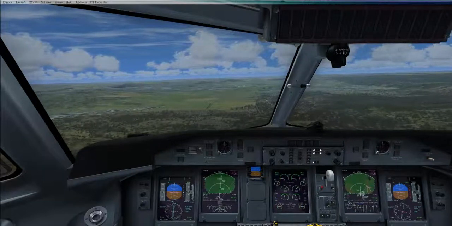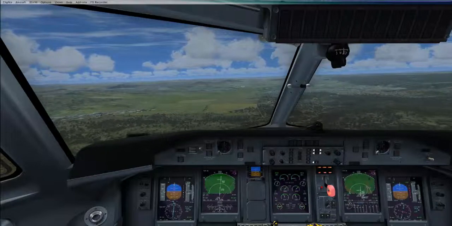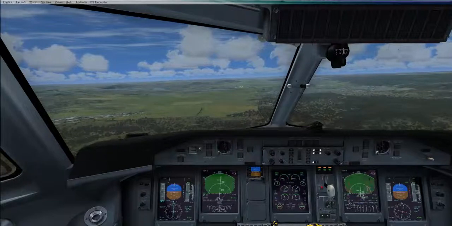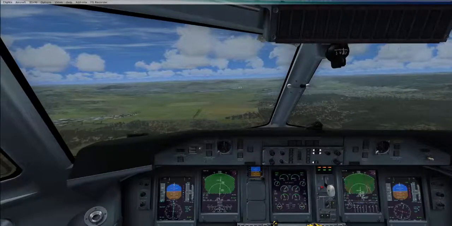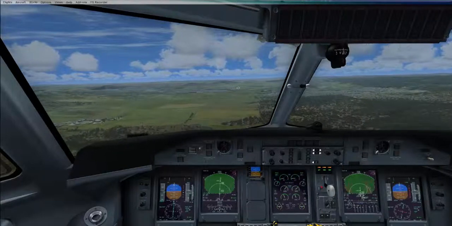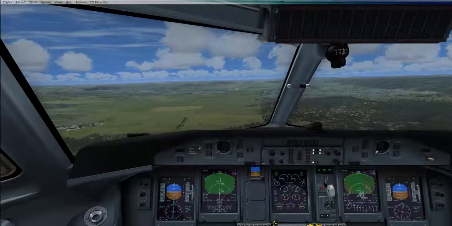Put our gear down. We could set up our VRF speeds, but I don't know how particular you want to be. We'll give it another stage of flaps.